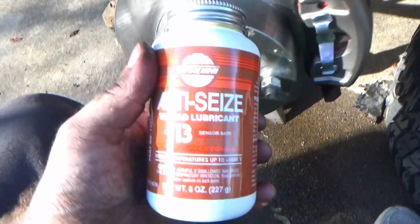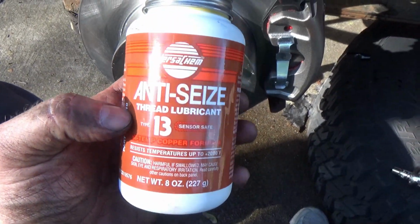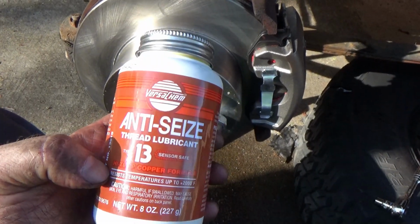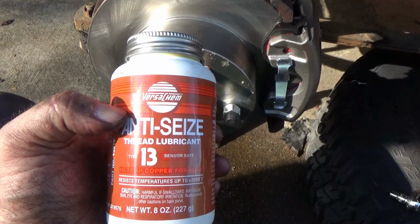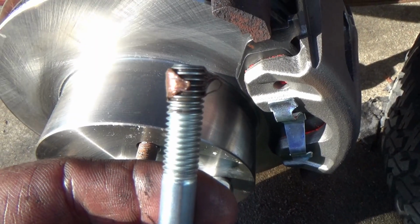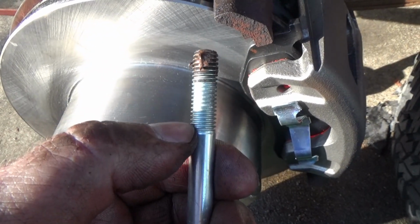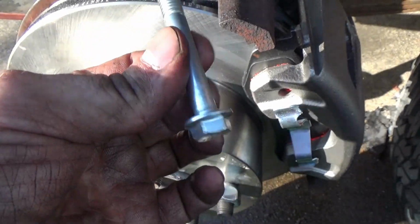So I'm going to take a little bit of this right here, put it on the very end of the threads so it doesn't seize up to that metal and make it easy to come out next time. And just to give you an idea how much, right there, just a little dollop. It doesn't take a whole lot running it all the way through here. It only takes just a little bit.